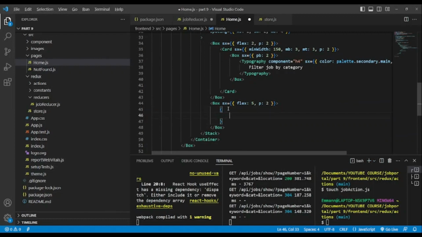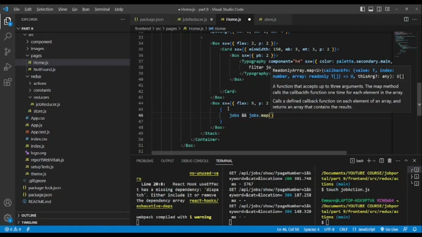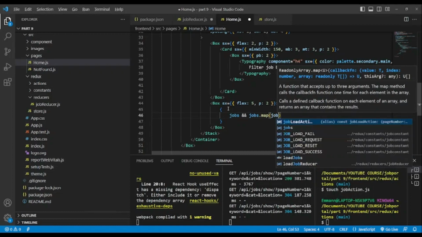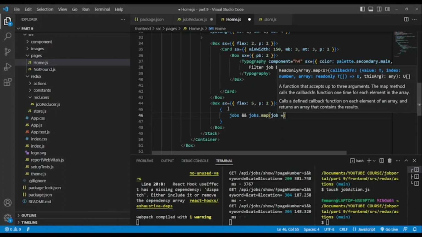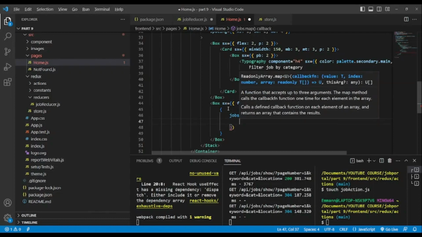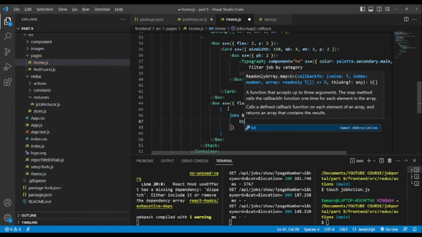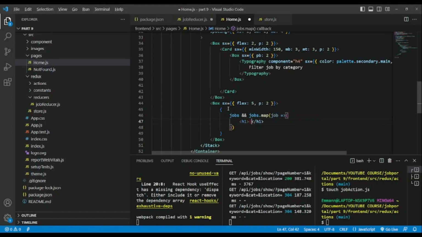So after that, we're gonna print the job title to check. You can check if you want, but I'm doing this for some people in order to see what's going on. So first of all we try to print the job title, and we use map and h1.